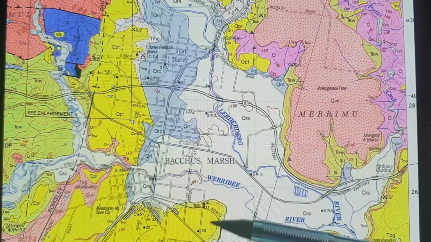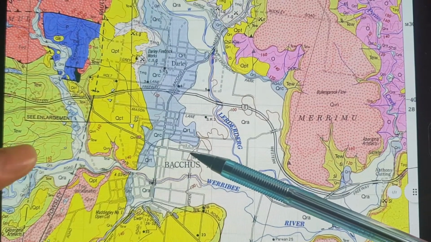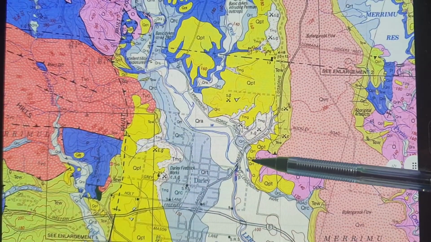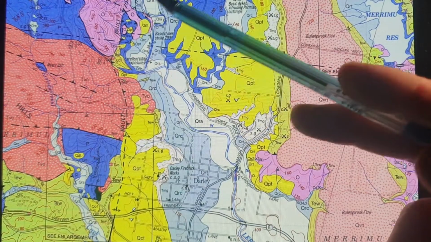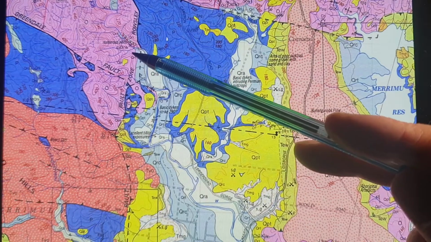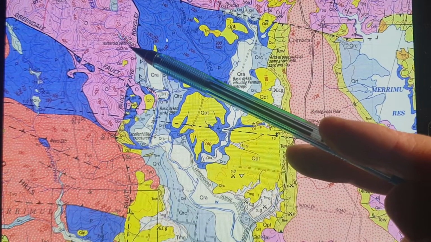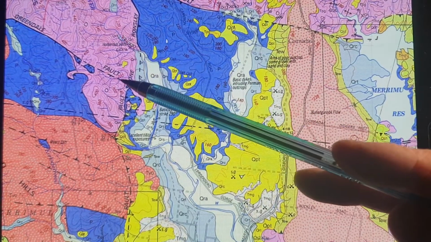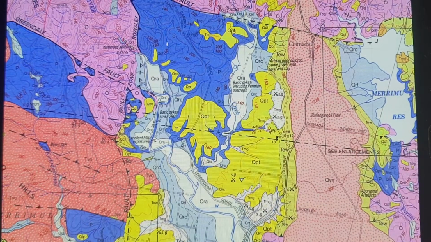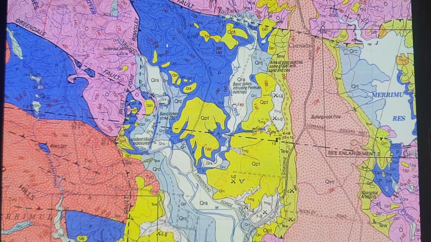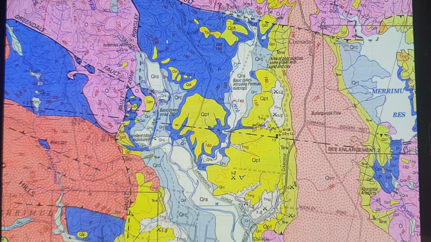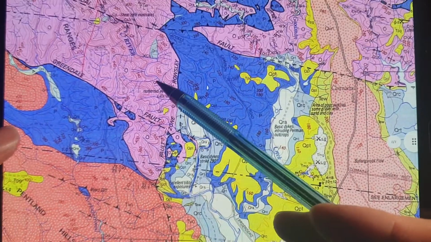Okay, so where I started last time, here's Bacchus Marsh, and here is Dali. Last time I went up into this formation here and went up here. There is a fossil locality up here, so I did get some slate there. That would be slate with our graptolite. That says CA3, so it is zone 3 of the Castlemanian graptolite flora.